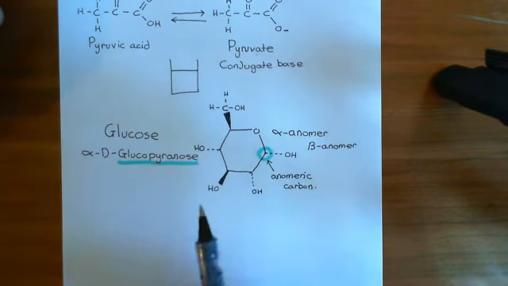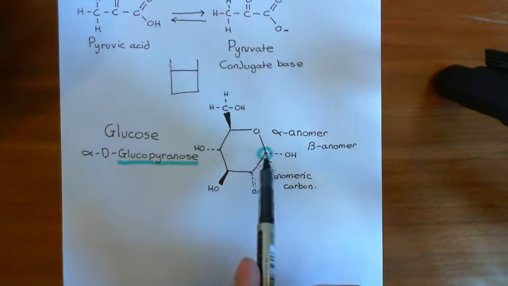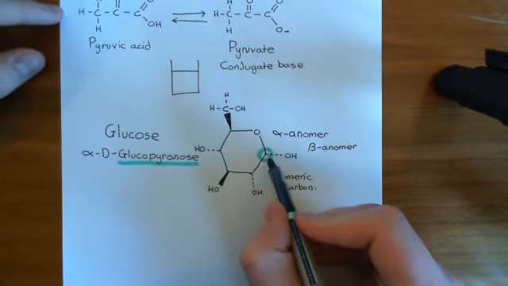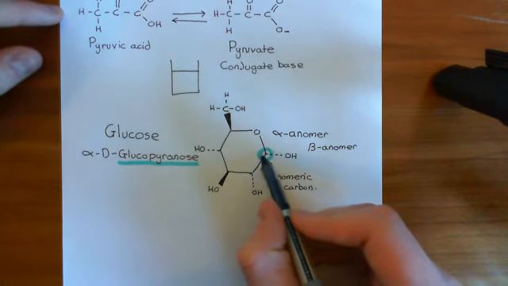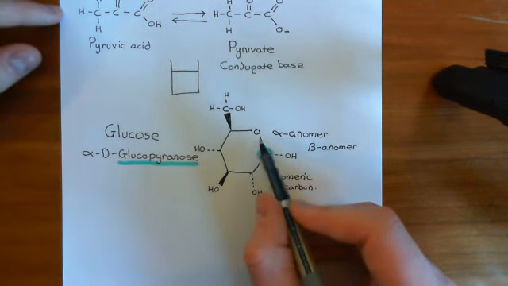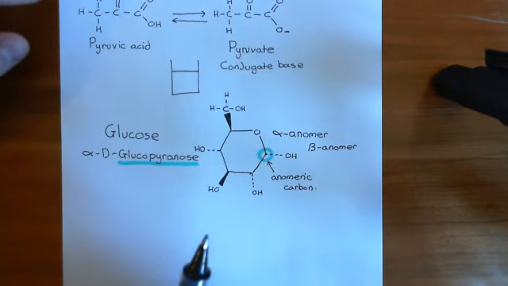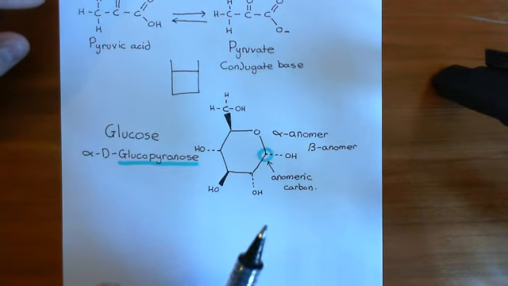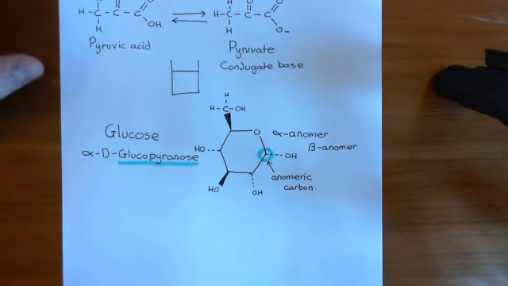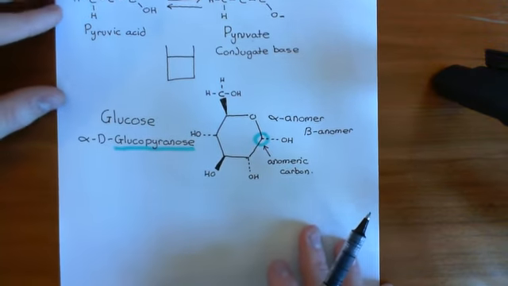And I should just add that if it's not in the cyclic form, you don't actually have to worry about the optical isomerism of this anomeric carbon. It isn't actually a chiral center in the linear form, so you only therefore have 2 optical isomers of the linear form of glucose. You have D-glucose and L-glucose, so that's quite interesting. But as I say, the linear form doesn't really exist in cells that much. The cyclic form is the main form.